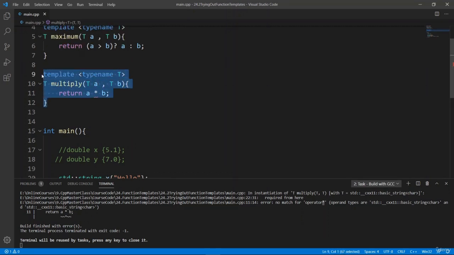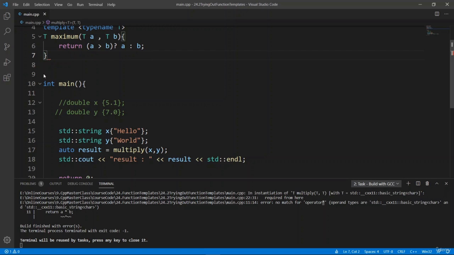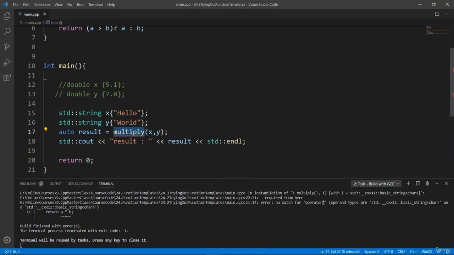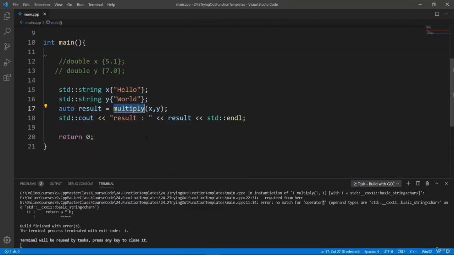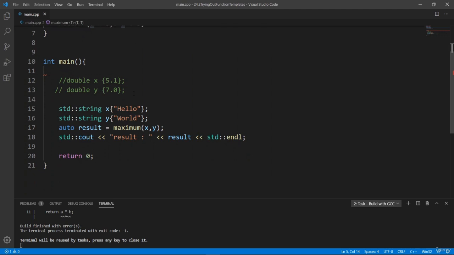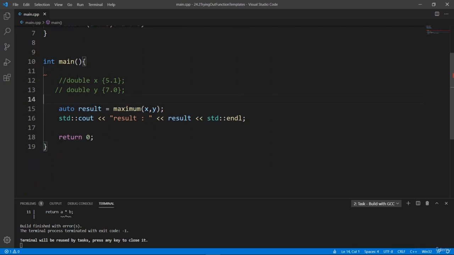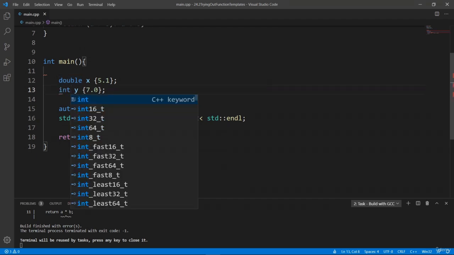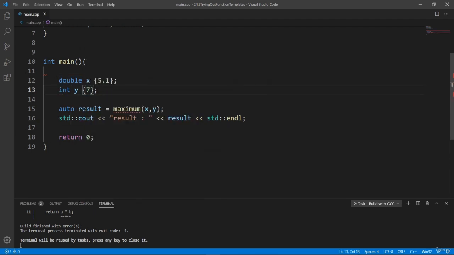Another thing I want you to see before we close this off, I'm going to take out this problematic line here and we're going to go back to our maximum function. What I want you to see is that if you pass different types for this function template, you're going to get a compiler error. And what do I mean by that? Let's take out our std::string because it's no longer useful for our purposes here. And we're going to just use double and int parameters. Let's use int here. And we make this an int literal. And then we call our maximum function.